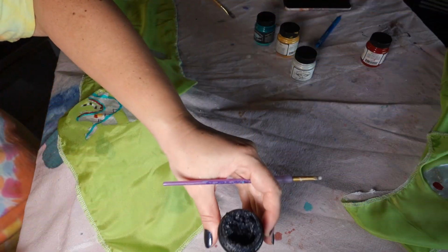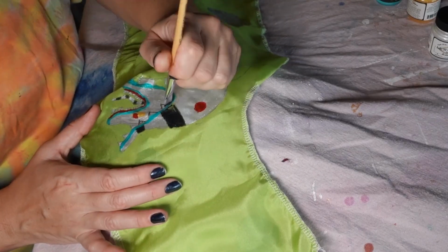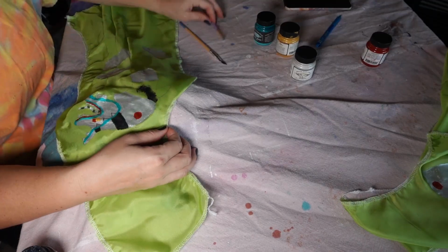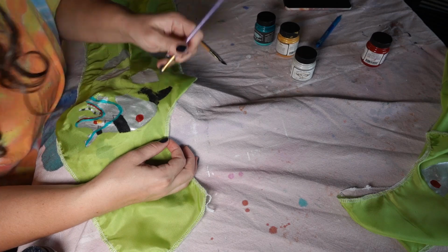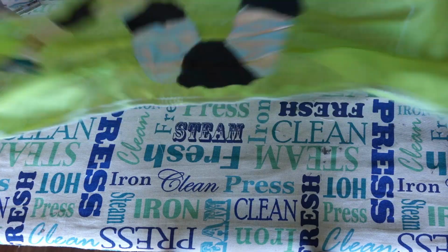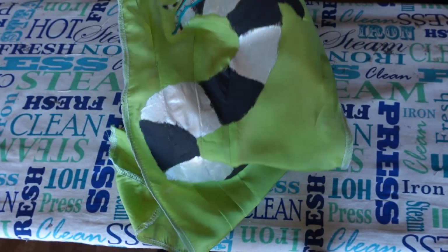Unfortunately, when I opened the black, it was gloppy, which sucks. That's never happened before. I don't have time to order another, so I decided to just add some water to it and hope for the best. It definitely made life a struggle and the sandworms a little messier than I'd like, but you gotta make do. And in the end, it's just lining. There it is. You need to heat set this paint to make it wash safe. I think it looks great. Now just gotta hand tack that into the blazer.